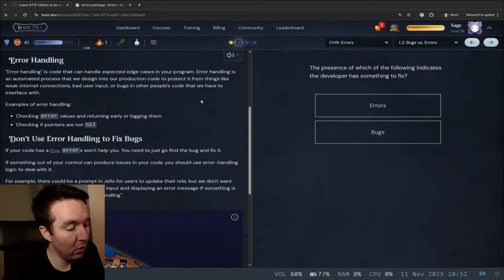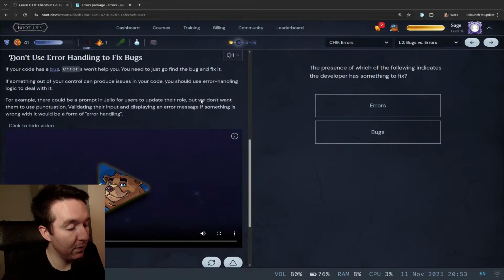Error handling is an automated process that we design into our production code to protect it from things like weak internet connections, bad user input, or bugs in other people's code that we have to interface with. Examples of error handling: checking error values and returning early or logging them, checking if pointers are not nil.